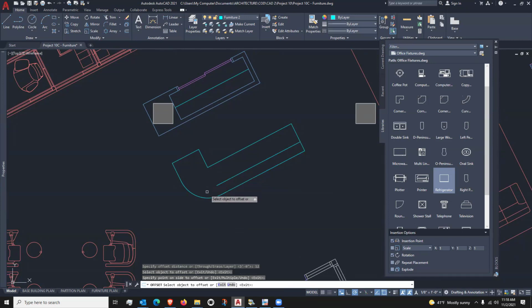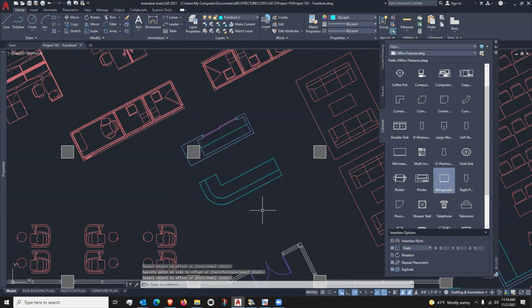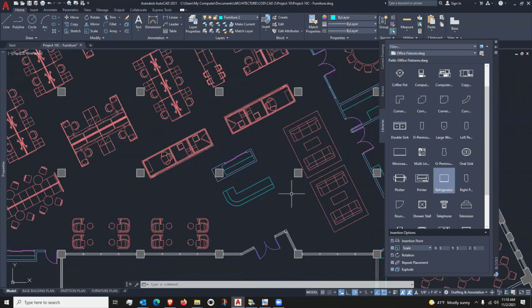I'll offset that curve, and that offset nicely. It changed the radius of that, and there it is. Beautiful.